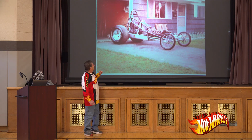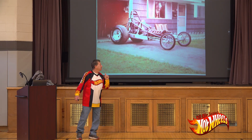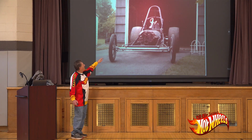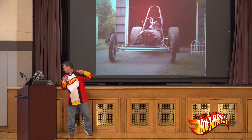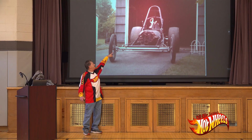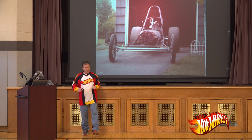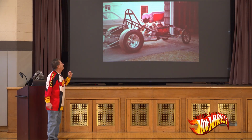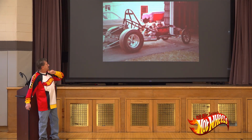We have to put a seat in it and some seat belts. And there's the steering wheel. Can you see that lever next to the steering wheel? That was the brake. It's a hand brake. Then you have a foot brake like in your regular car, your mom and dad's car. There, I got a little bit more parts.